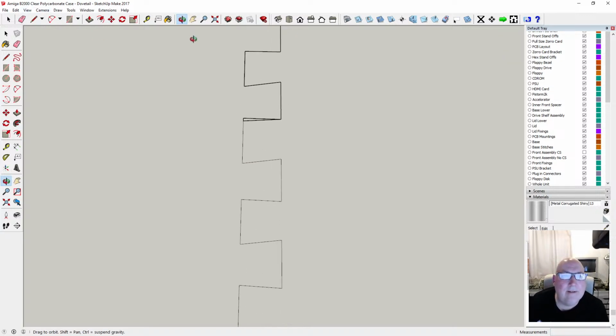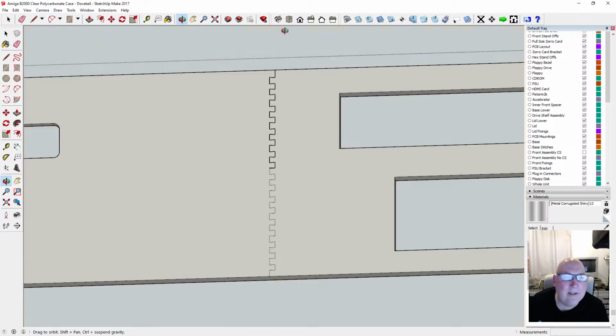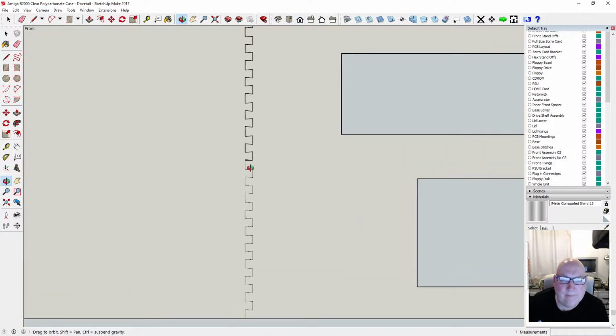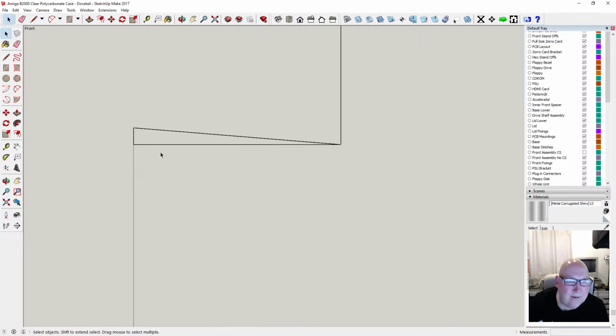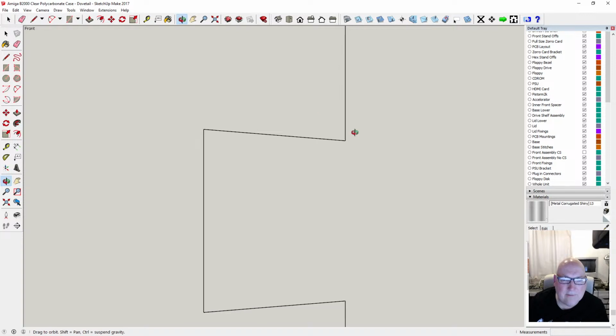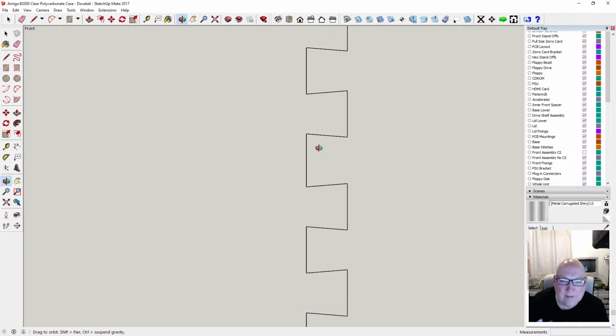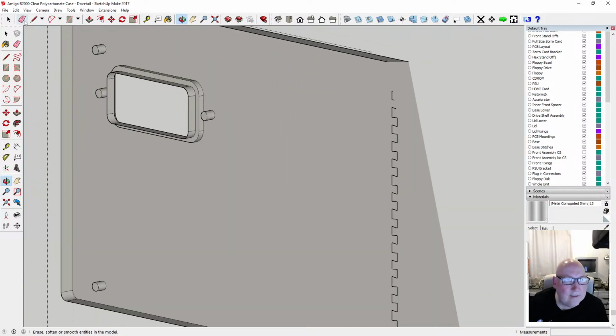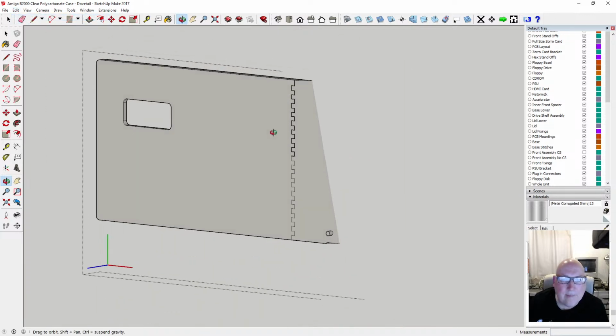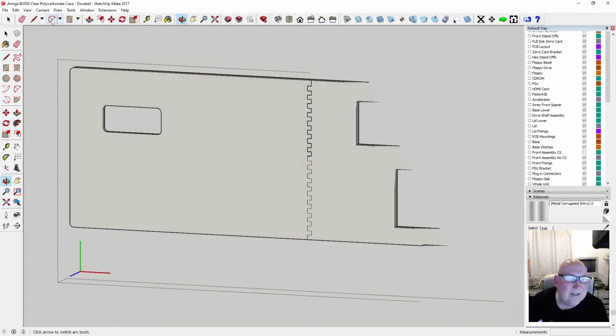Anyway, right, what is going on here? Let's have a look. Parallel projection, straight on. Is everything okay? It's not. So we've got something going on here. If we get rid of that, why does that dispose of the whole front? Yeah, it has, hasn't it? Undo flat script, undo erase. Right, what on earth is going on here? See this rubbish?